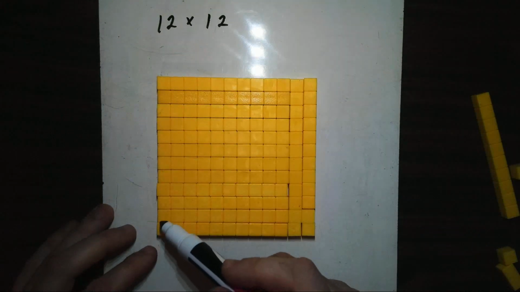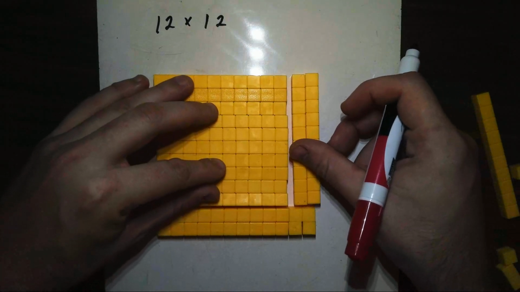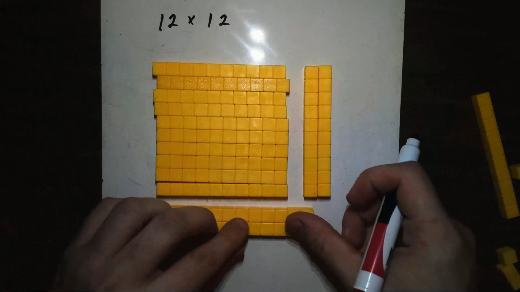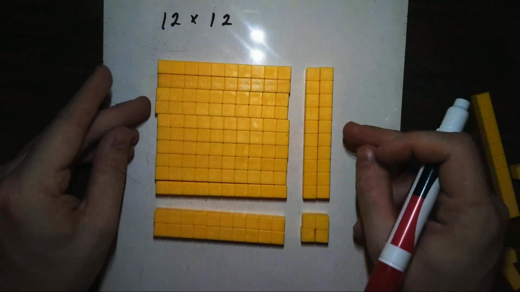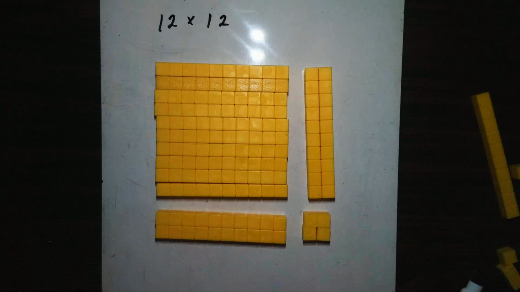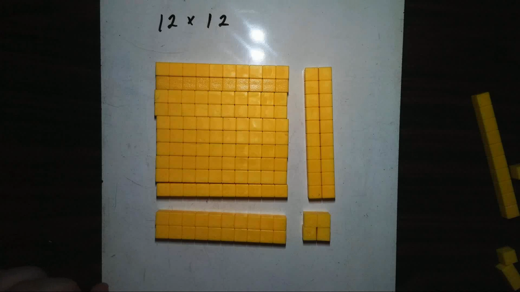So I know that if I were to count each individual cube here, I would have the total to my problem. What I'm going to do is purposely pull apart this array so we can see what we call the partial products. So I've now split, I didn't change anything in my array, all I did was pull it apart slightly. So I still have the same total number of cubes if I were to go through and count them all up. They're just not right next to each other.